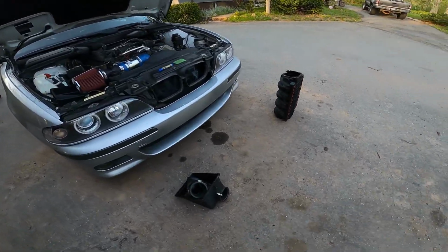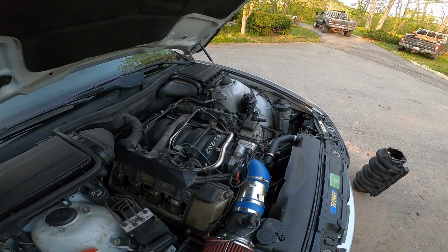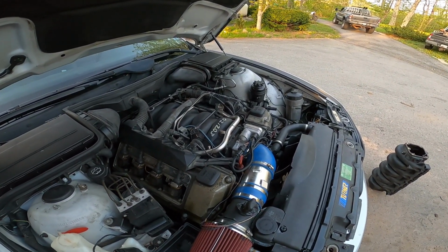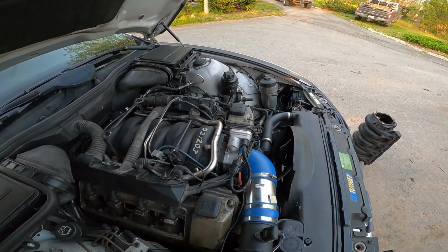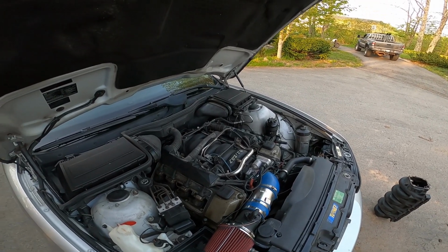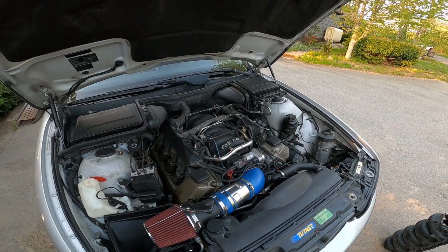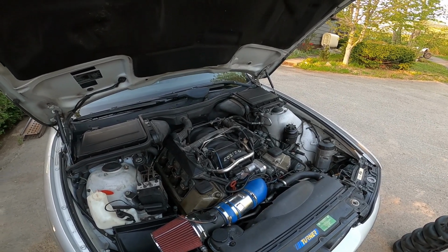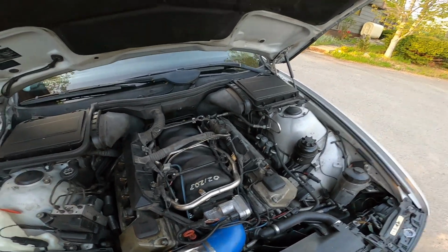We're going to dive right into it today, guys. We're going to talk about the Vanos 4.4 V8 E39 and the intake manifold upgrade, and all the controversy that I think is behind it, and why some people think that they don't notice gains when they do this, etc. So I'll start off by saying and showing you the differences.